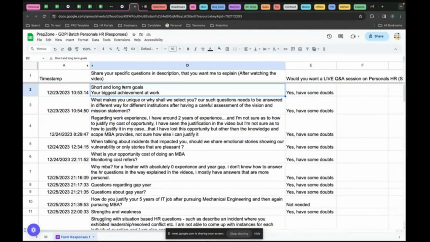Short term usually कि मेरे को अभी तो कॉलेज में आना है, केस स्टडीज में पार्टिसिपेट करना है, I want to experience the real case studies and try to learn from the failures of different startups and different companies and try to learn so that I don't end up making those mistakes. And long term goal is कि यार once मैंने MBA कर लिया, I would try and find a job in whatever area of specialization that suits me.